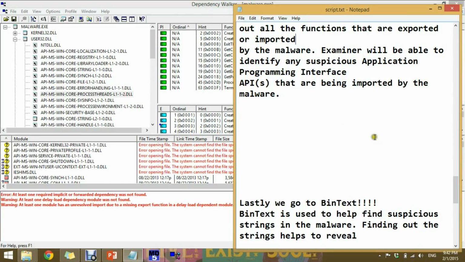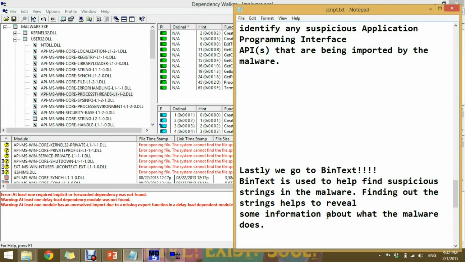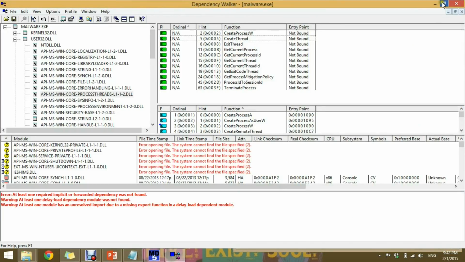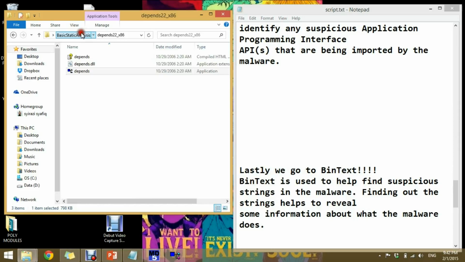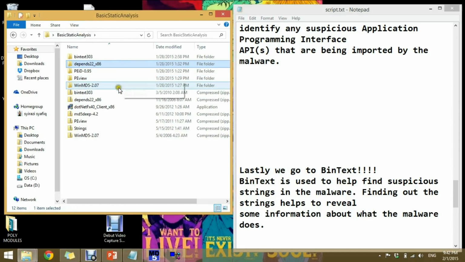Alright, now we shall move on to BinText. BinText is actually used to help find suspicious strings in the malware. Finding out the strings helps to reveal some information about what the malware does. Okay, let's go to BinText.